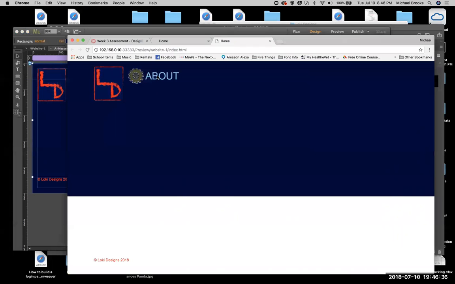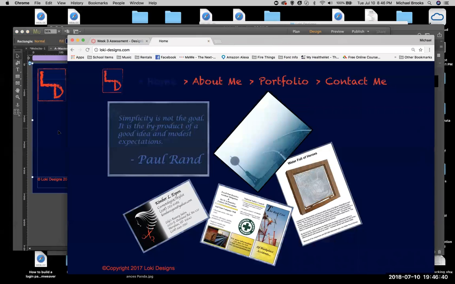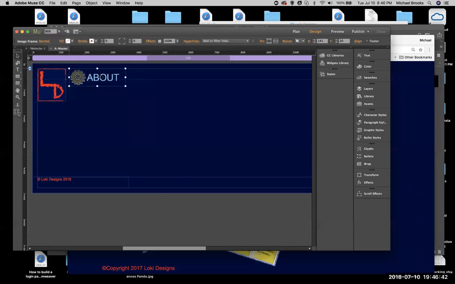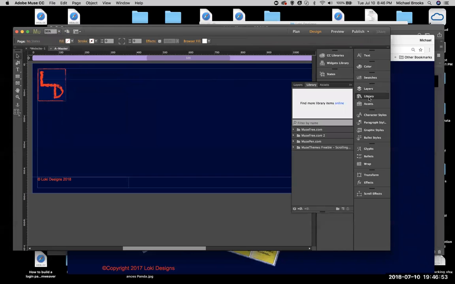It's not working. It's because you don't have an about page, do you? Well, I didn't even put a link, but it's a button. It should still be working. So we're going to get rid of that. It doesn't know if it's active or not.